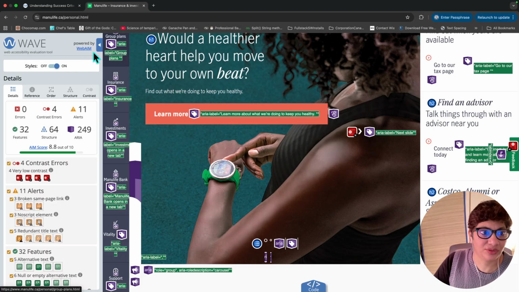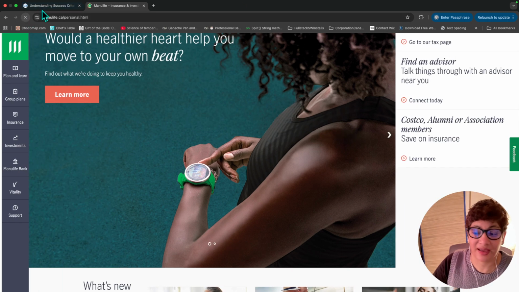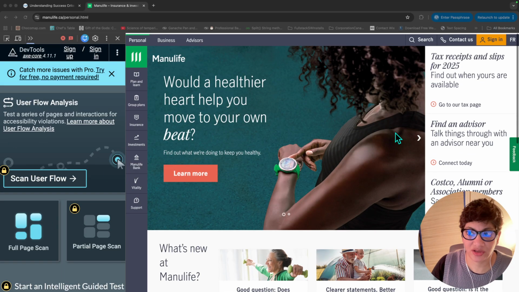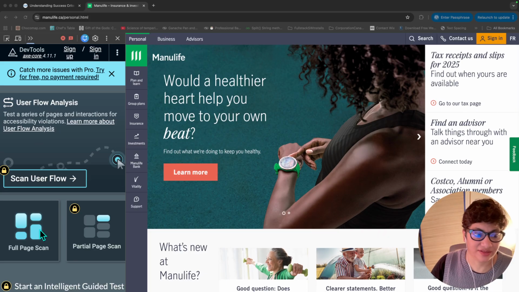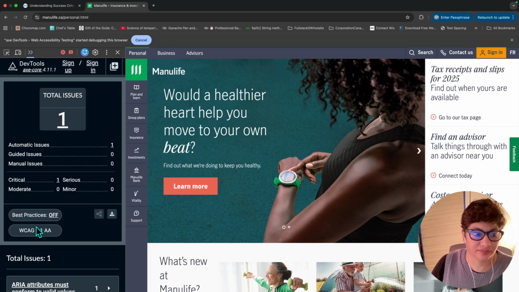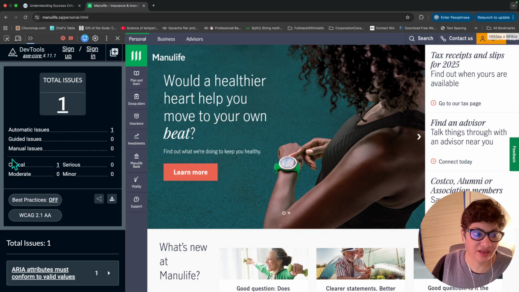We will also now try to run this with Axe DevTools and see what happens. Okay, so I have my Axe DevTools open here on the left side, and I'm going to do a full page scan on this page, and let's see what we find. Okay, not bad. We just have one issue, and they are calling it a critical issue.